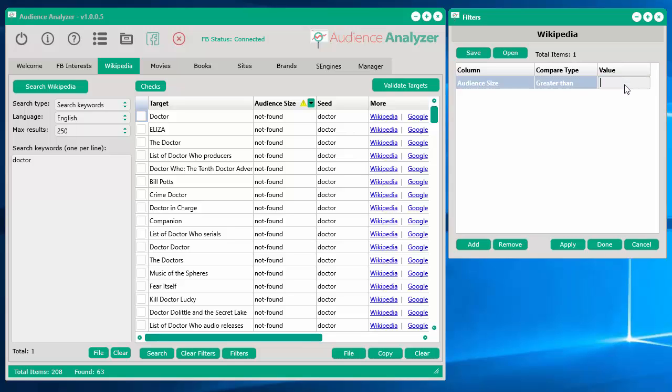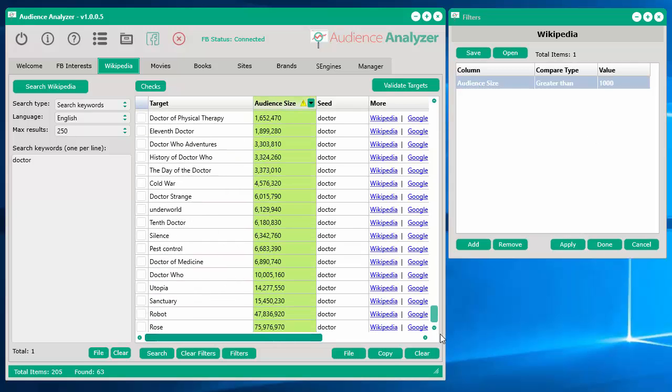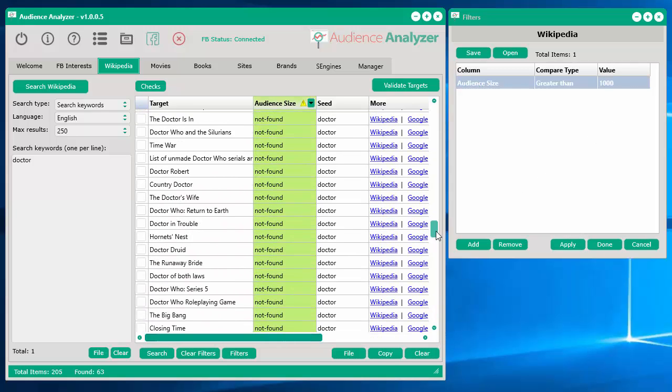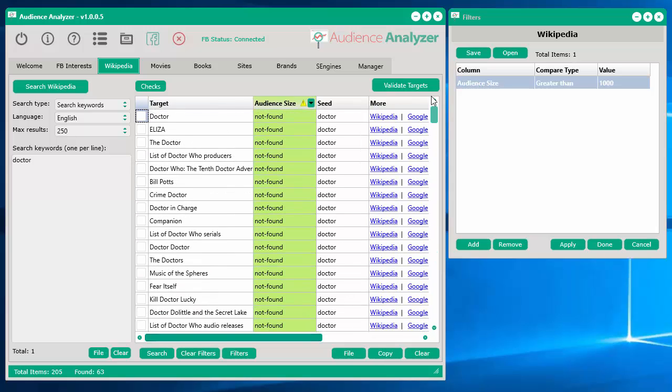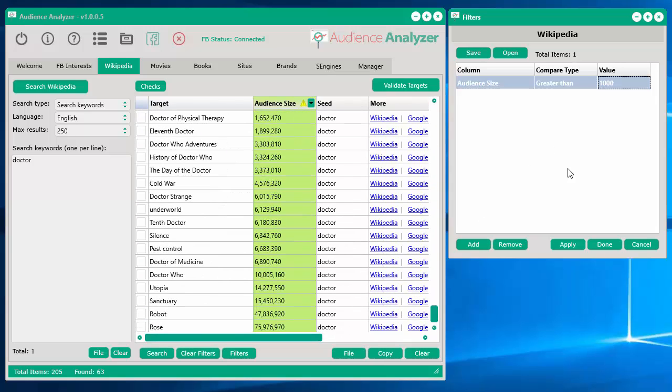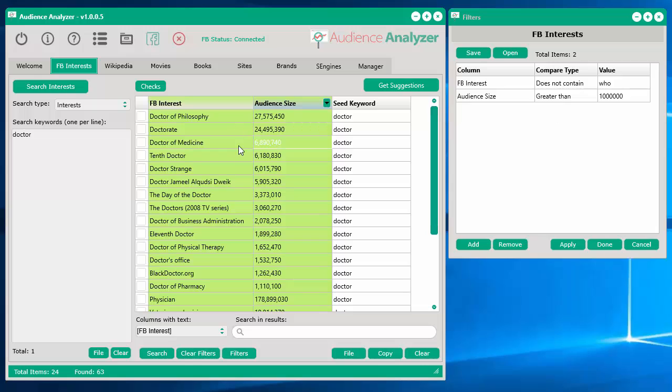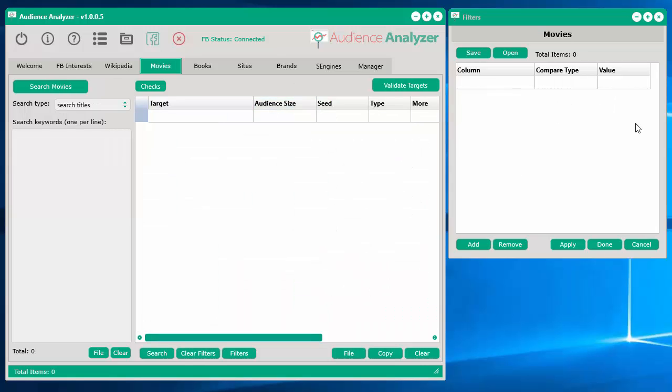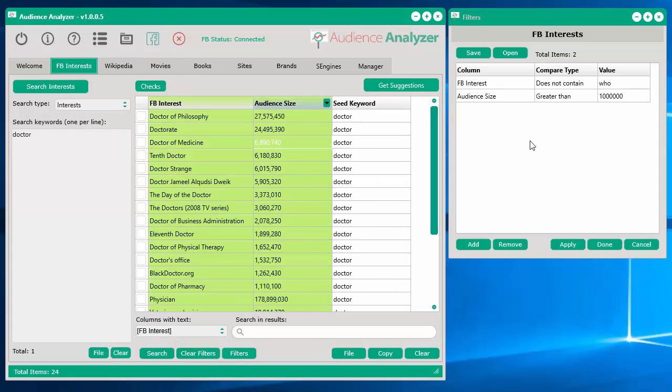So you want greater than 1,000 or something like that, and they'll show up there. Looks like almost all of them were. Okay. And you'll notice that when you flip back to the Facebook interest tab, it'll automatically update the filters that are defined for this data grid. And then you go to the next one. You see, pretty self-explanatory, real easy to do.